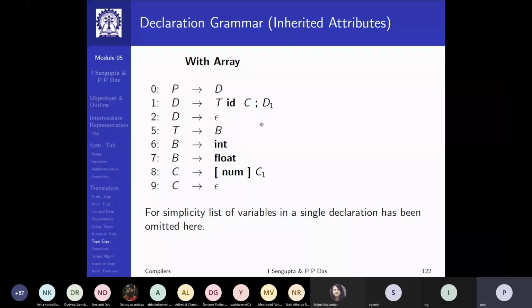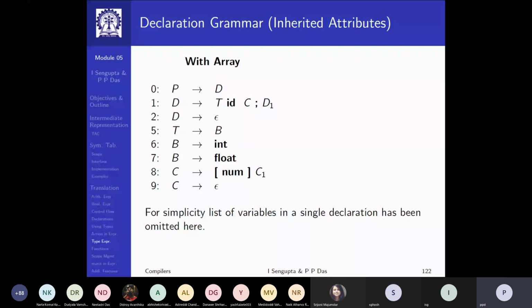One point I must highlight here is that in the earlier grammar we had a list of variables. I've just simplified that by using a single variable in a declaration. So if there are 5 variables, there will have to be 5 declarations. You cannot write int a comma. That is just to simplify the recursion on the variable list, which is not critical for understanding the processing of arrays.